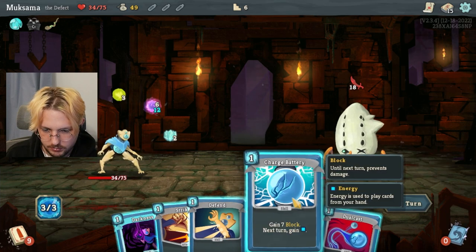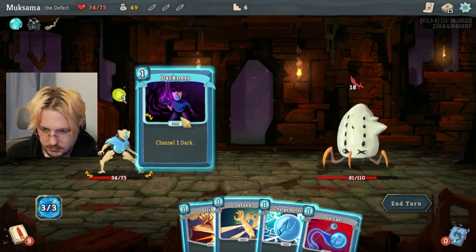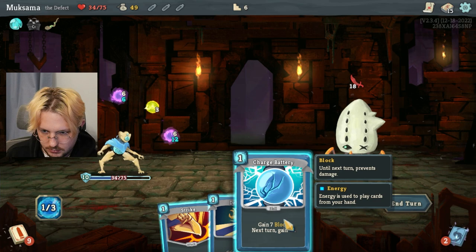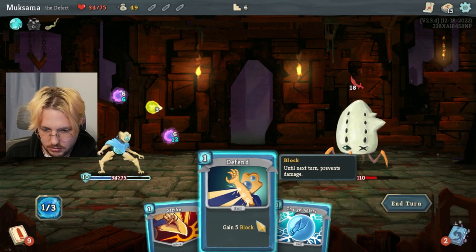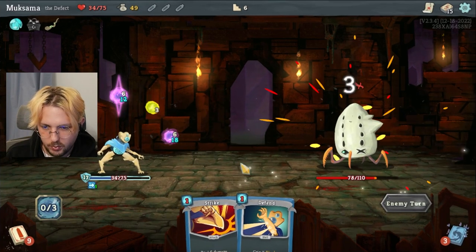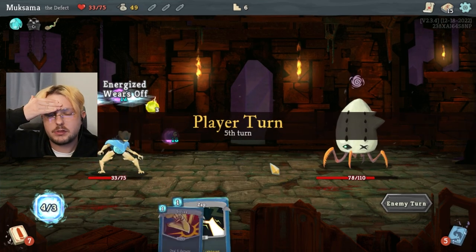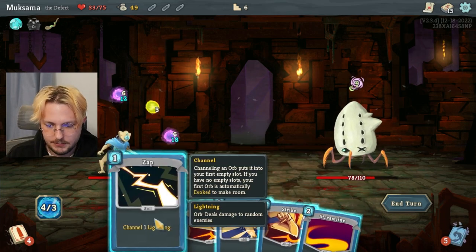Evoke your next orb twice. Okay, so I got 10 block. That's sick. That's so sick. Oh, we orbin' out here. Oh my gosh. I see now. I see the path. I see what we're supposed to do.